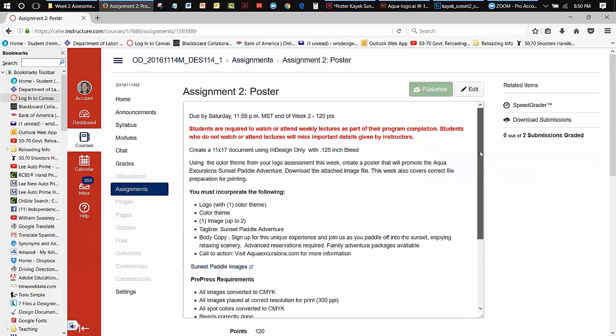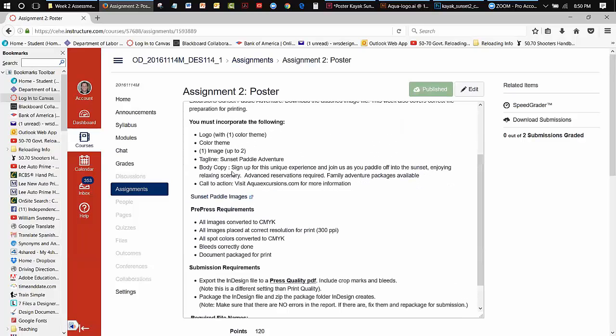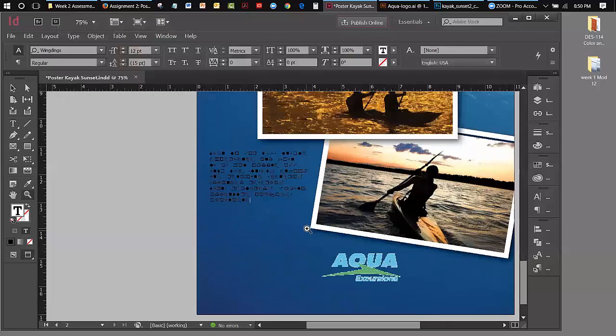Where's the copy? Here it is, body copy, right there. Okay, that's the call to action. So here's the copy right there. I'm just going to select that, copy it, edit copy, and then I'm going to come over here and press Control V, and I just pasted it in there. Now, oddly enough, look what happens. It comes back in Wingdings. I have no idea why it's doing that, but it's doing it. It probably won't do it on yours, but it doesn't make any difference. I know it's the copy.